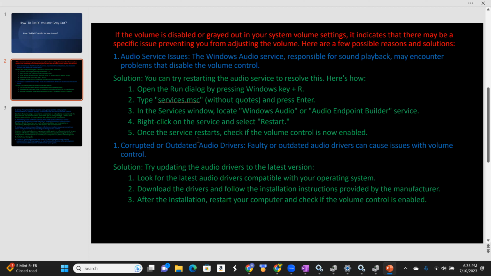This audio service issue prevents your Windows audio service from responding to the playback. It may encounter problems that disable the volume control. The Windows audio service is responsible for the playback, so when issues happen with the audio service, your volume is going to be disabled and you cannot control it.